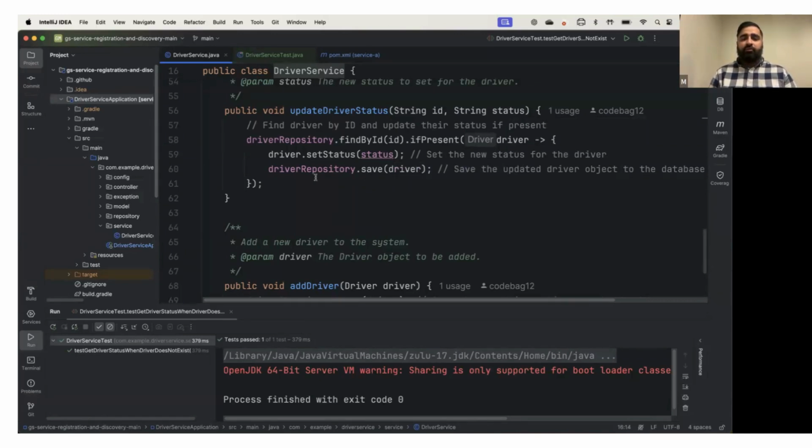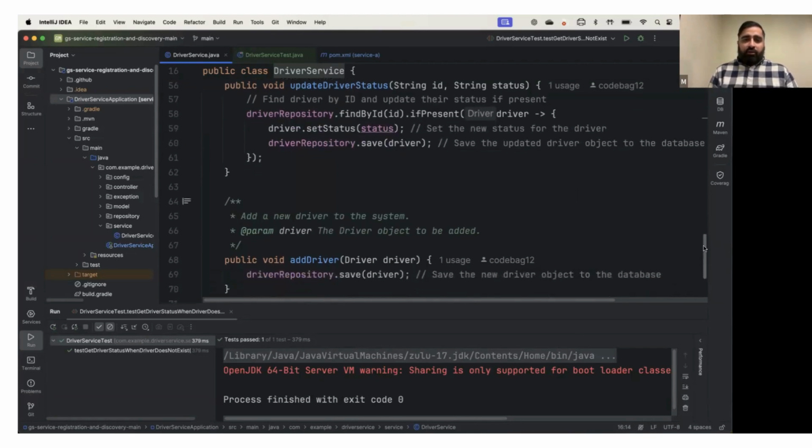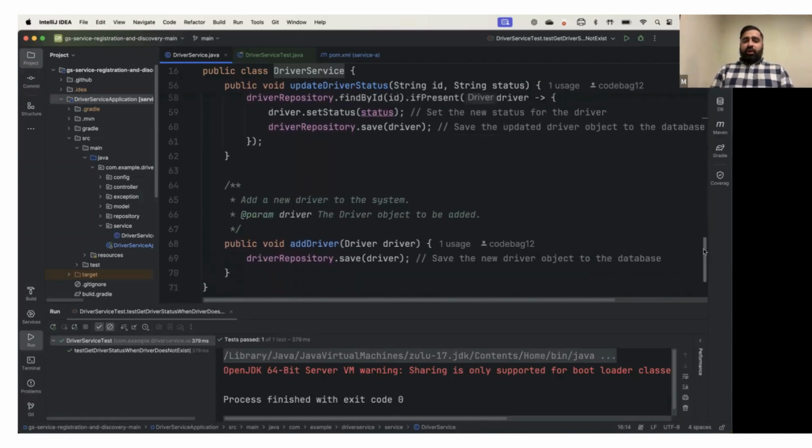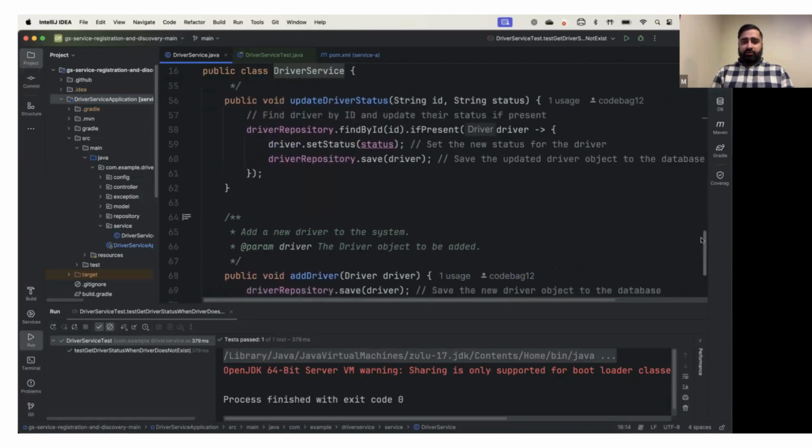And then it would save it using the driver repository's save method. The updated driver object will be saved with the update driver status method. And then we have the add driver, which is basically just saving the driver object.